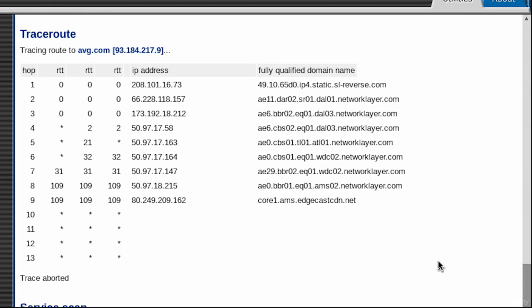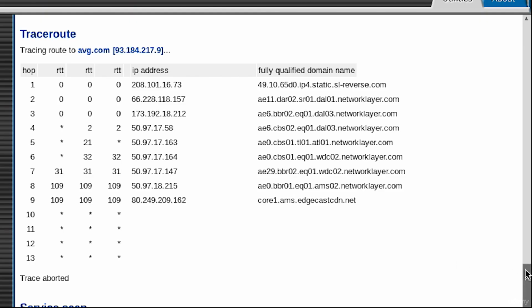So it starts out from the servers at CentralOps and goes out across the internet until it finds where it's going. In this case, once we get to the stars in line 10 through 13, that's usually where it hits firewalls, and some companies will not respond to pings or trace routes, and the reason why is they don't want you mapping their network. So we know they have at least some firewalls and some border security there. Again, we already figured that out because of the acame.net being the ones answering up for their domain name, so we know that they're pretty secure.